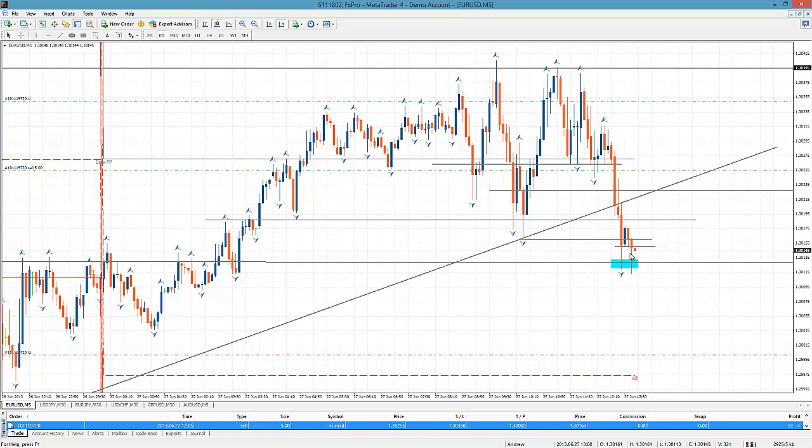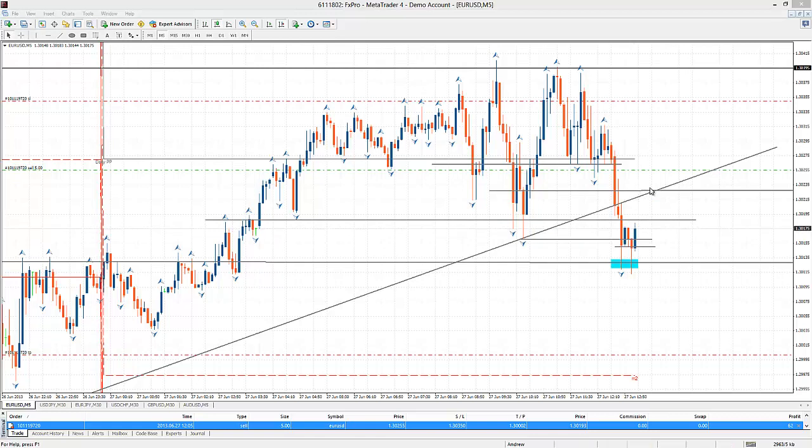Now I need to see this level hold for the sellers to push price lower, but it's not looking too good. You can see buyers coming in here again. Obviously you need to see resistance. See this level here? I need to see it hold this resistance. Obviously we've got the trend line as well, and then I just extend this line across here, but this is looking like a place where we could bounce.